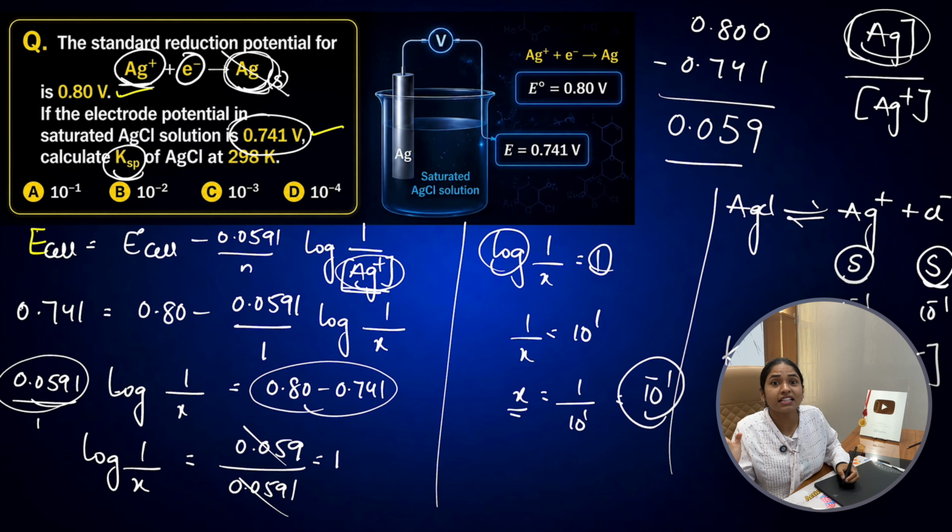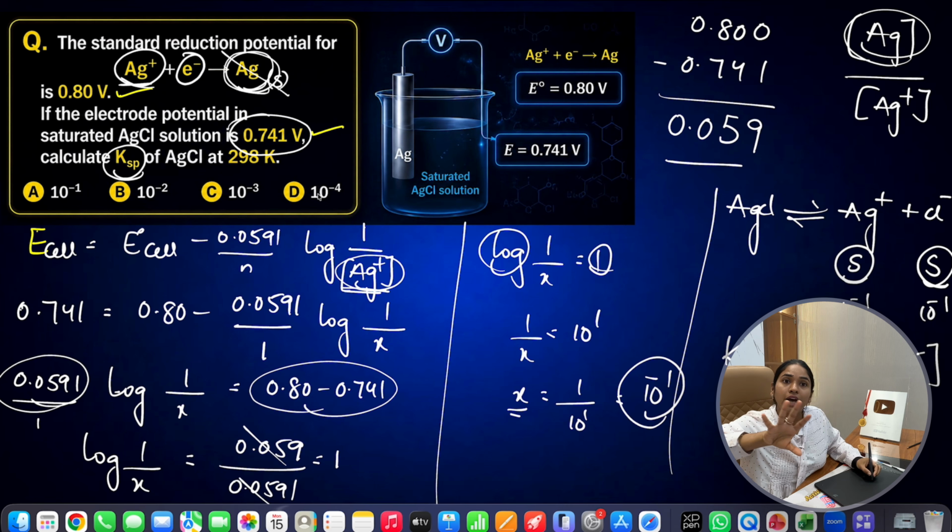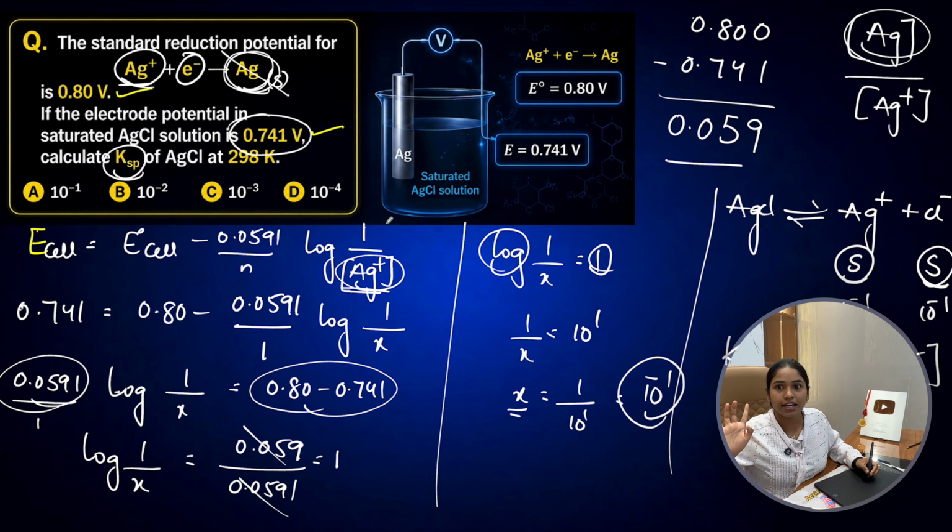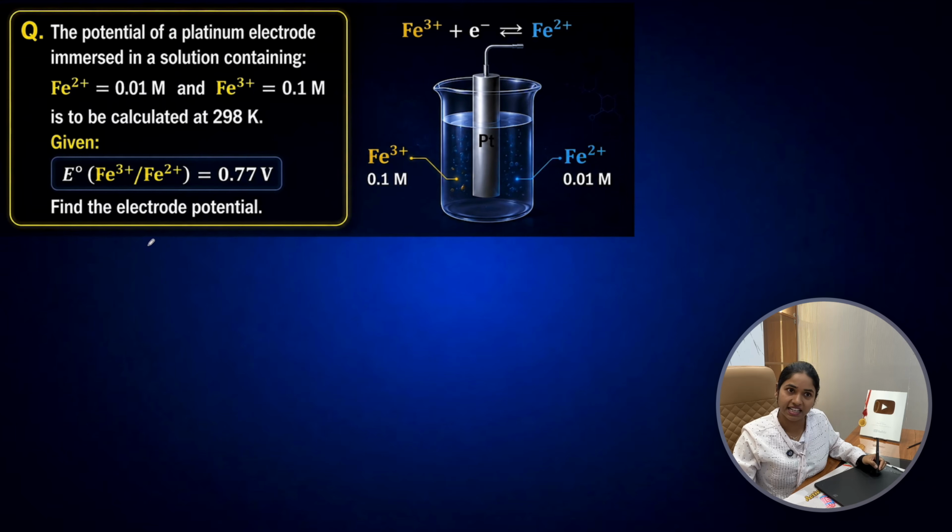See, here I am not explaining how it formed. I am explaining whether your answer is correct and matching with mine or not. Okay, basics onwards I am not explaining. I am explaining how to use this formula, how to substitute. Okay. Right, now what is the correct answer, children? Tell me. 10 power of minus 2 is the correct answer. Now let's see the last question.